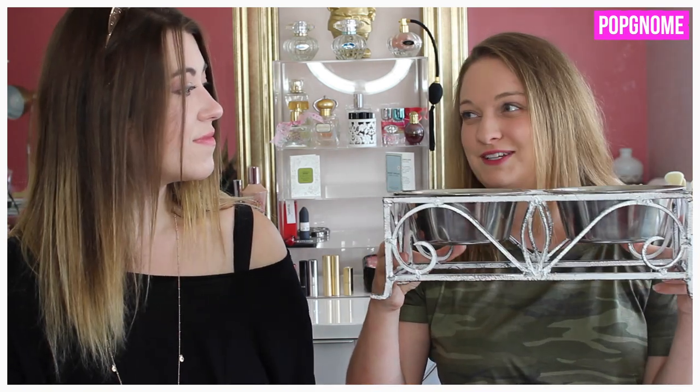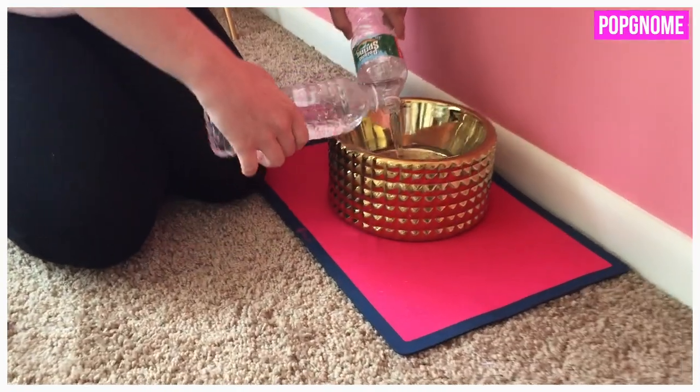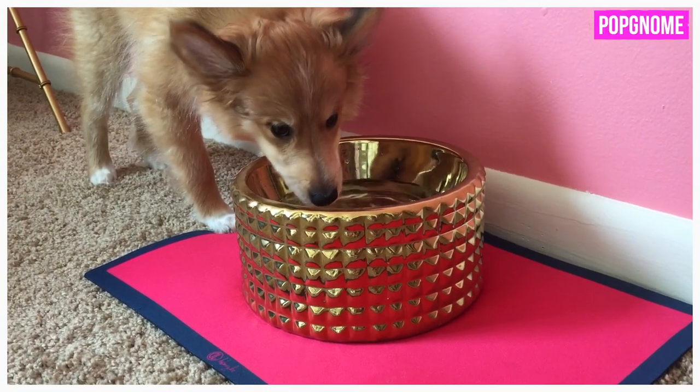We got him the smaller bowl size because there was also a really high one, but since he's a small dog this one's easier for him to reach. In our opinion, use water bottles for your puppy — we use Poland Spring, but you can get a store brand. It's a lot better than tap water; it helps with tear stains and keeps everything under control if they have regular bottled water.